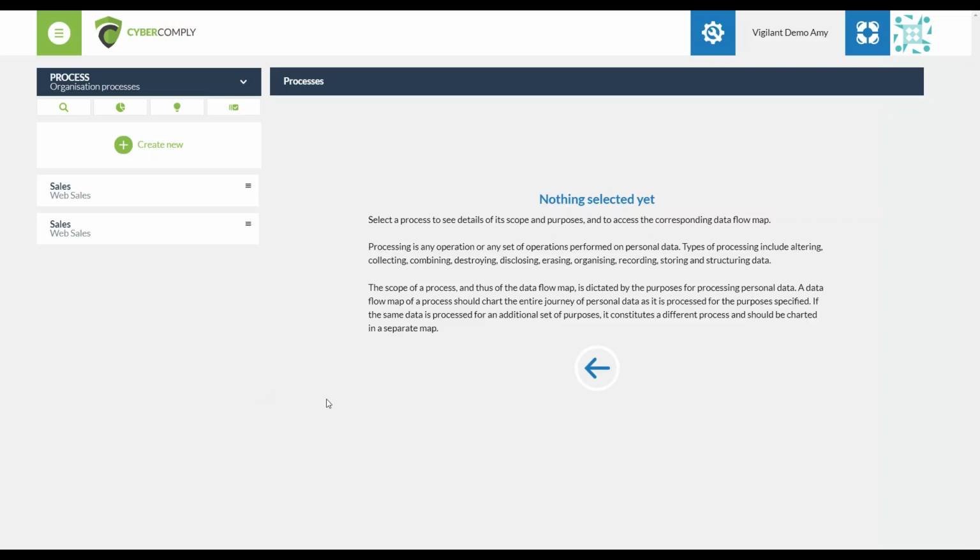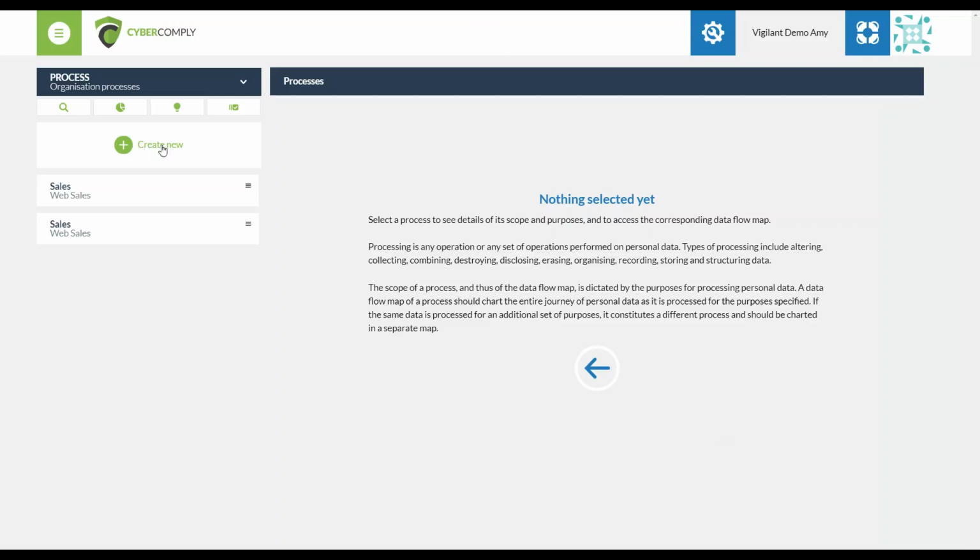So with our organization processes, you can see here it's pretty much laid out the same as the asset side of things as well, and these are all ways that it just helps simplify going between one section of the tool to another. You get familiar with how it's laid out. You'll also find, if you ever come into contact with any of our other tools such as Compliance Manager and also VS Risk, it's all laid out very similarly, so that you can get a feel and know how to navigate through each of the tools as well.